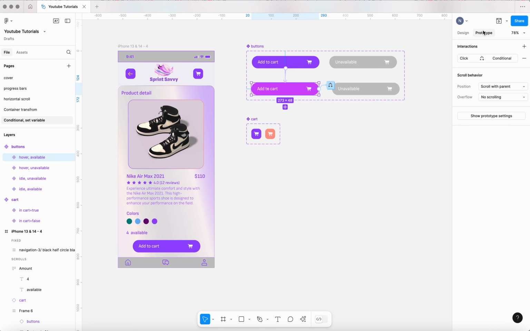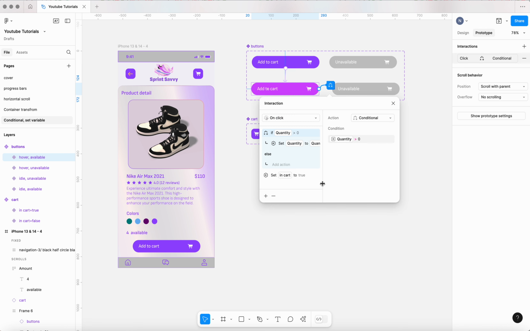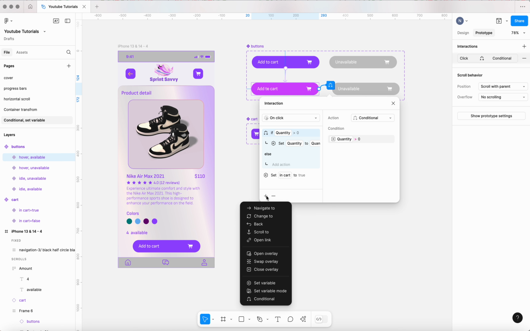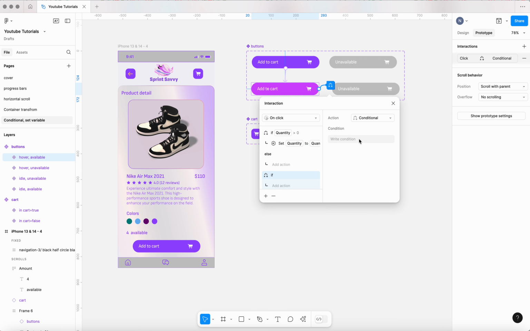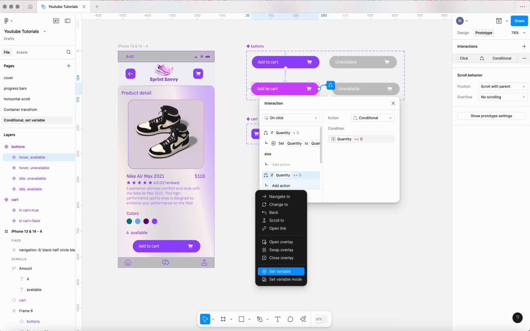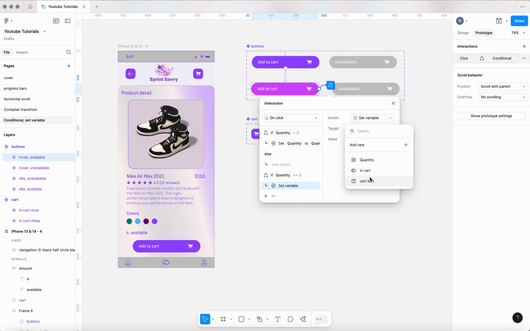Right, and how do we make that interaction? Again, we go ahead in the prototype. So here will be a condition first, right? Because it's not a nested variable. So we set a condition that when the quantity is equal to 0, because that's when we want the disabled CTAs coming in, right? The action would be setting a variable, and that will be the cart text.